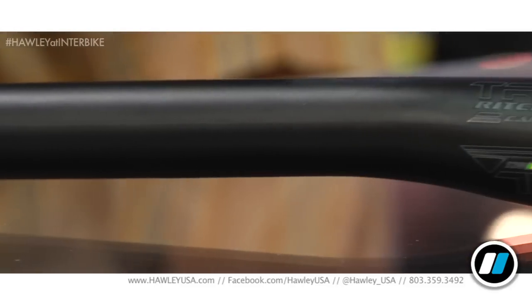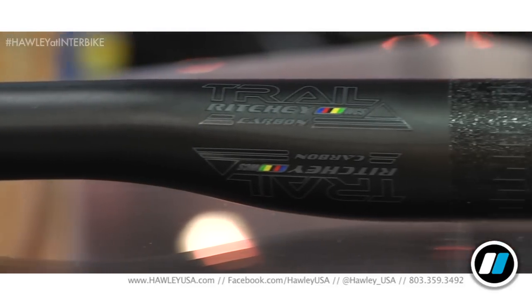This is the 2013 Trail 2X Bar. This is a new product line for us. Ritchie has historically always been a mountain bike racing company since the very beginning. This year we're really focusing on not just the racing products we've always done, but a line of wider, more size-appropriate products for trail bikes — 5-inch and 6-inch travel type bikes. Guys that are riding hard and going fast but want wider bars and stiffer setups overall.